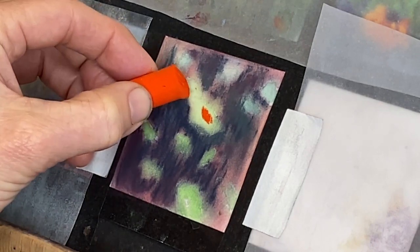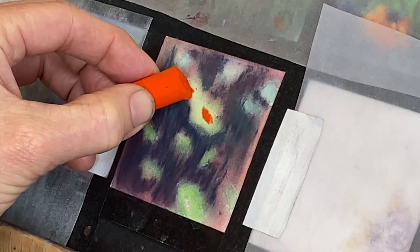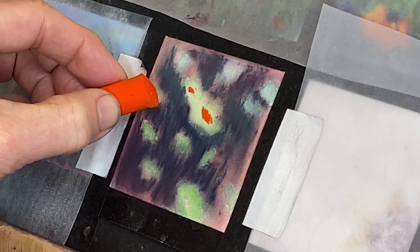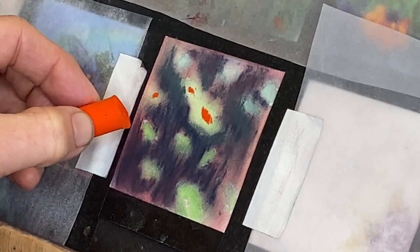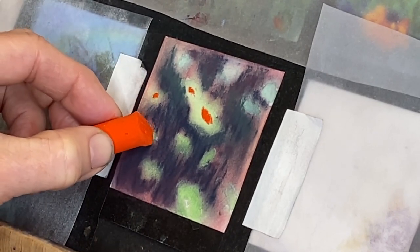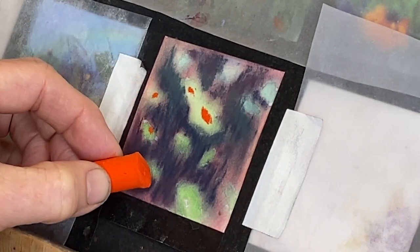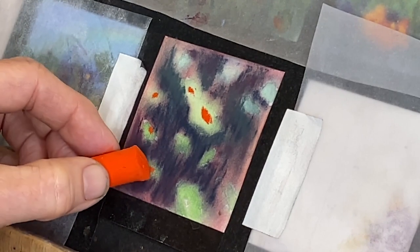And if you've watched many of my videos, I talk a lot about how, if we don't want colors to look flat or boring, we need to put something underneath it to rest upon, to give it some drama or some color contrast going on. And so I'm adding this really pretty orangey red. Isn't that gorgeous? I know this is a Sennelier pastel.